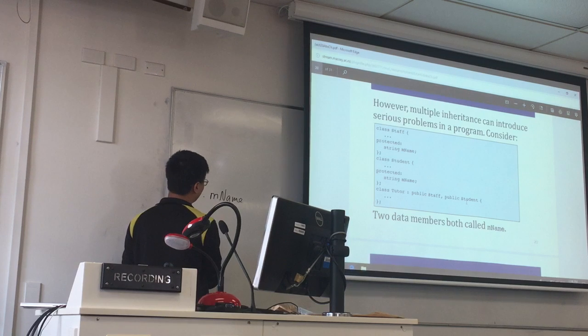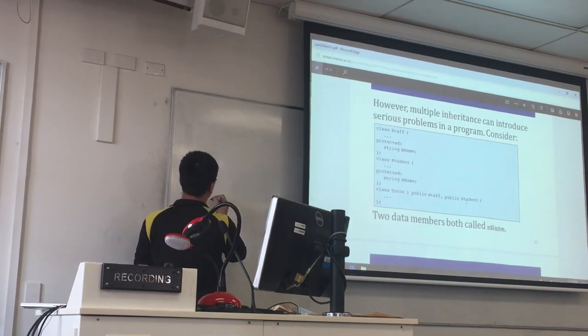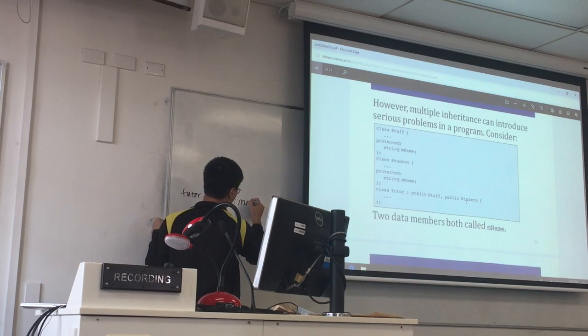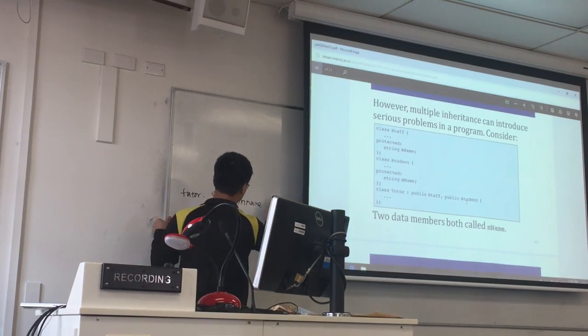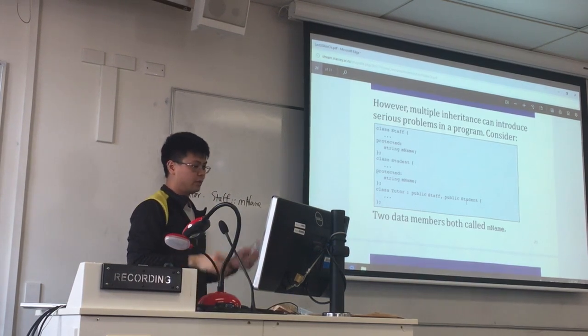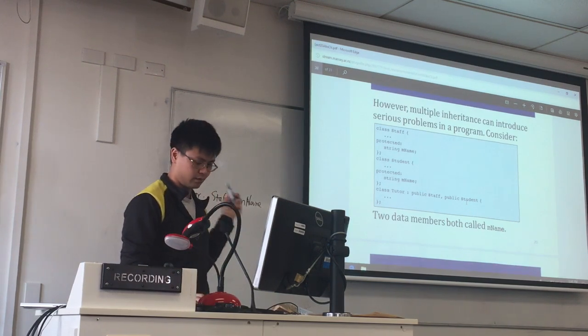But you can avert this problem by giving it a fully qualified name. So instead of mName, you can write staff::mName. This is no longer ambiguous. There is no good way to avoid this problem, but this is a workaround.